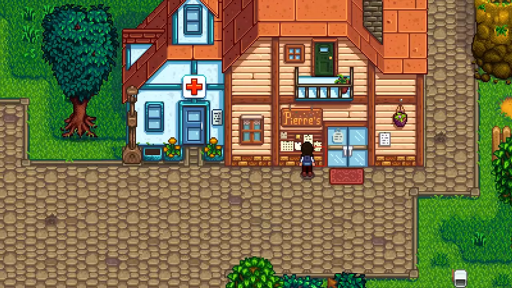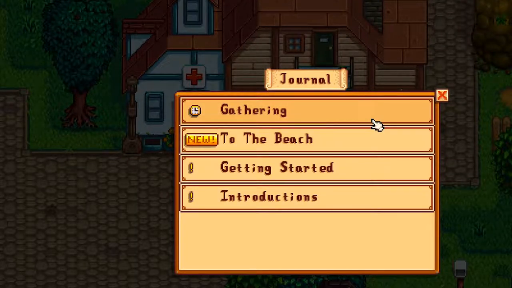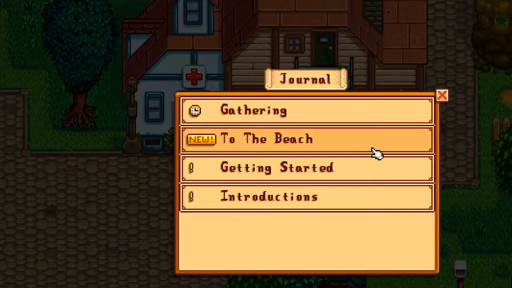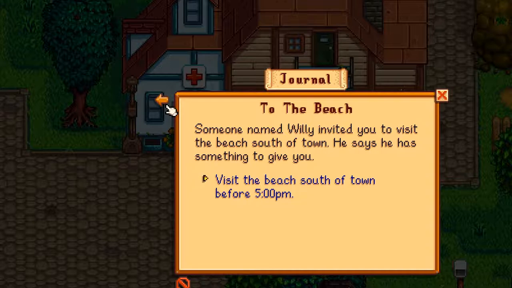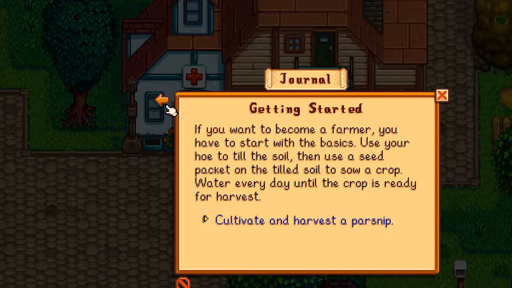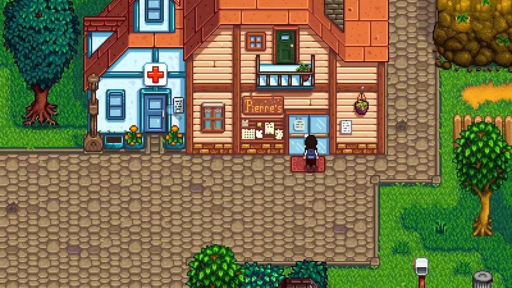I don't know if I have a time limit on these, but I'll accept it. If we have time, I'll do it. 2 days. I don't know if it's possible, but we'll try. To the beach. Someone named Willie invited you to visit the beach south of town. He says he has something to give you. Visit the beach south of town before 5 p.m. Oh, we'll head down there. Don't worry. Also, we need to harvest that parsnip.